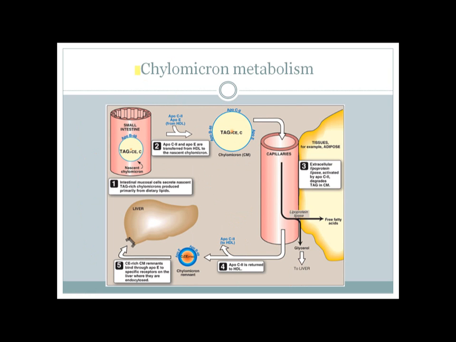Here we have the chylomicron metabolism. Chylomicron is a molecule which forms inside your small intestinal cells, and when it forms, it has a lot of triacylglycerols and some cholesterol ester and some cholesterol. As I have already mentioned, those lipids are insoluble in your blood because blood is a watery solution, and that's why you need to tag it with apoprotein. For nascent chylomicron, the apoprotein is ApoB48, which is very specific for chylomicron only.